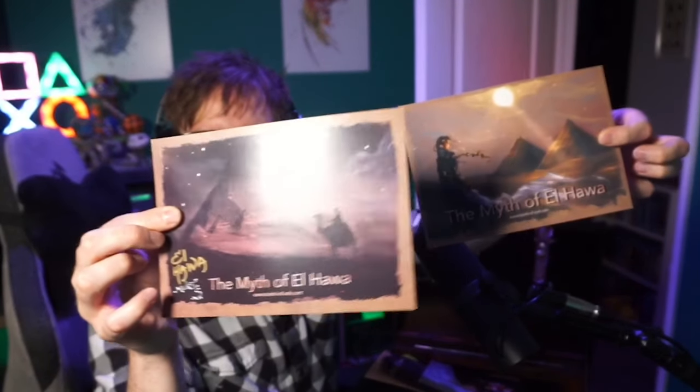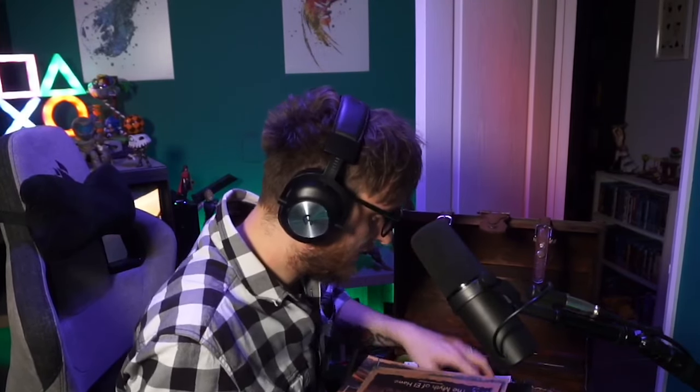There's a couple of Myths of El Hawa things that were signed. A brilliant little short film if you've not ever heard or seen it. It's sort of like an interlequel between Last Revelation and Angel of Darkness. There's a bigger one as well. All kinds of stuff in here, really. Even stuff that people have sent me.